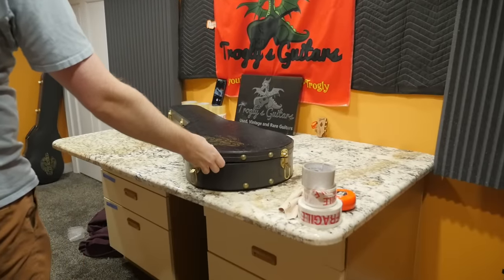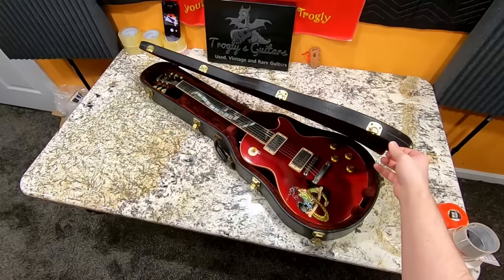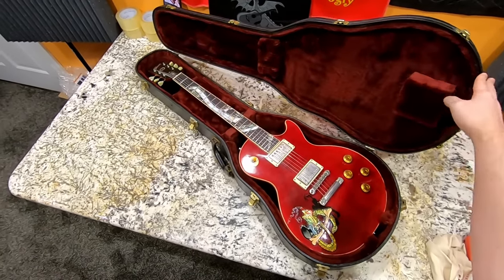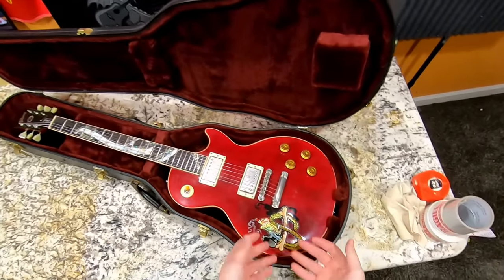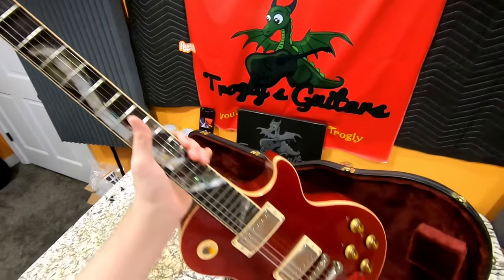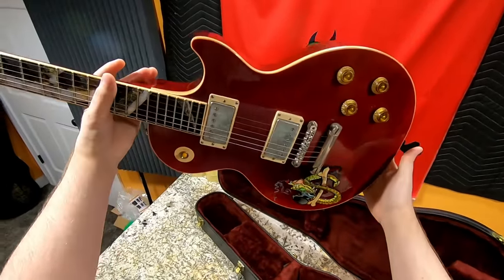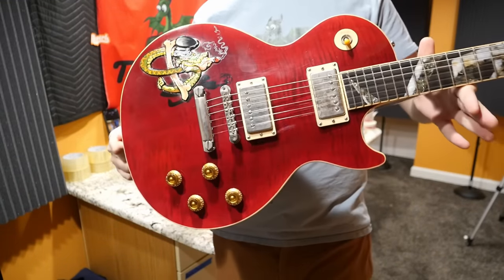For many years, I've teased you guys with this review and demo. Inside here sleeps the 1996-97-ish Slash Snakepit. It's got a relief carving, it's got a snake on the fretboard, it's a fancy boy, and it is pretty darn cool. So let's go ahead and learn a little bit about the history of this elusive beast.